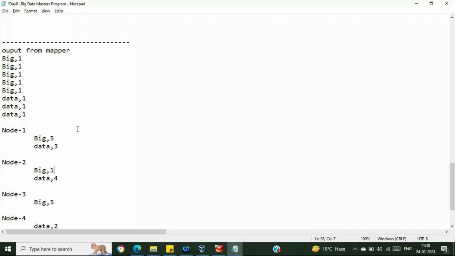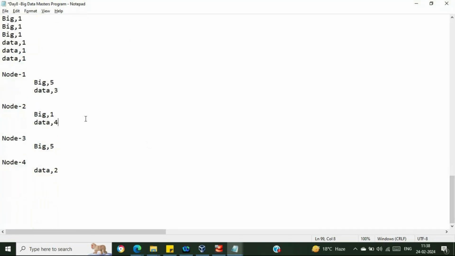Now all these records from node 1, node 2, node 3, node 4 are moved to the reducer, and it is going to do the same. Big 5 is available over here, big 1 is available over here.